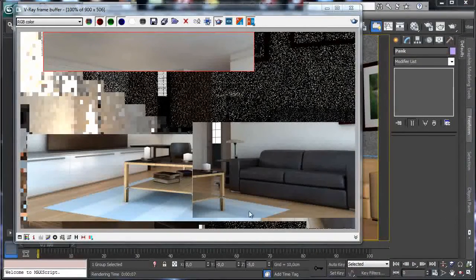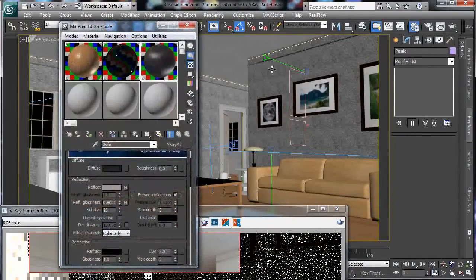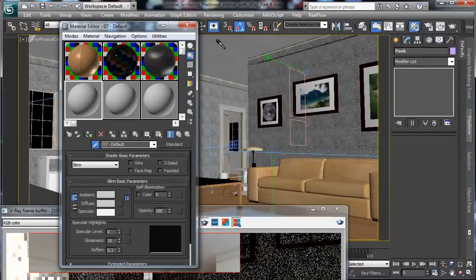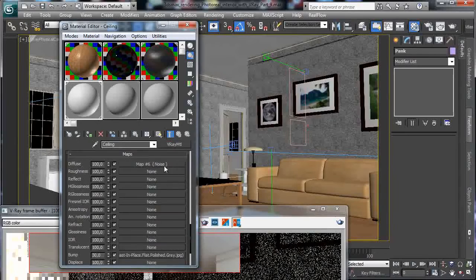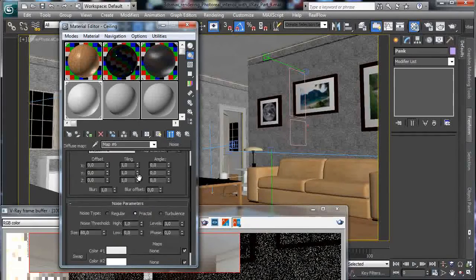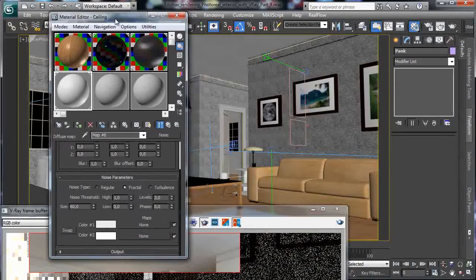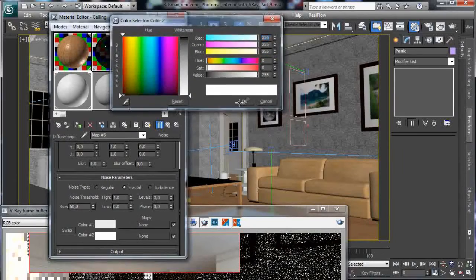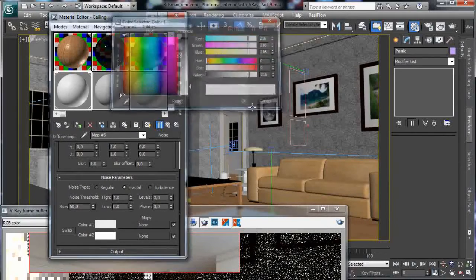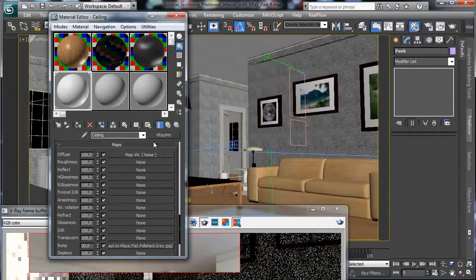Okay, let's pick the material for the roof, and actually there is a noise color with a pure white and just a little bit less white.